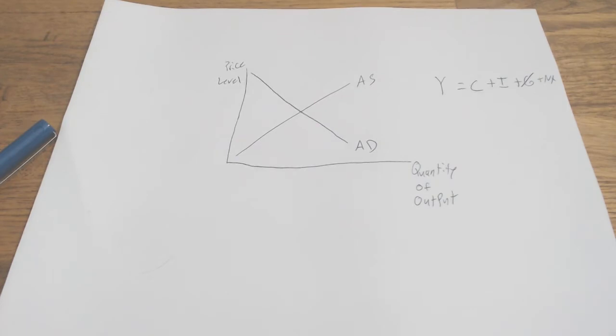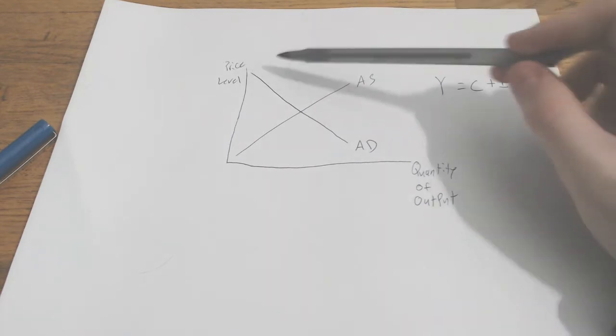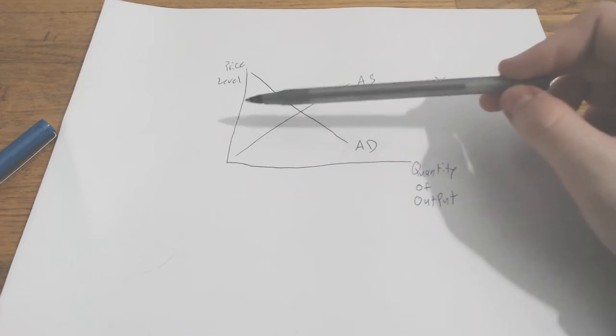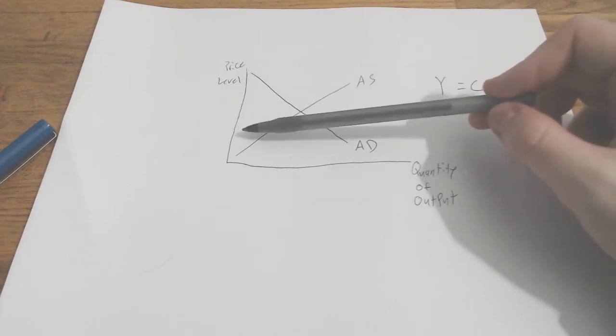We'll see how consumption changes based off price level. The nominal value of a dollar is fixed. If you have a $10 bill, even if inflation occurs, it's still a $10 bill. You just can't buy as much. The real value of the $10 decreased, but the nominal value remains the same. It's fixed. If the price level falls, the dollars you hold rise in value, increasing your real wealth and your ability to buy goods and services. So as price level goes down, we become wealthier because our $10 can buy more.